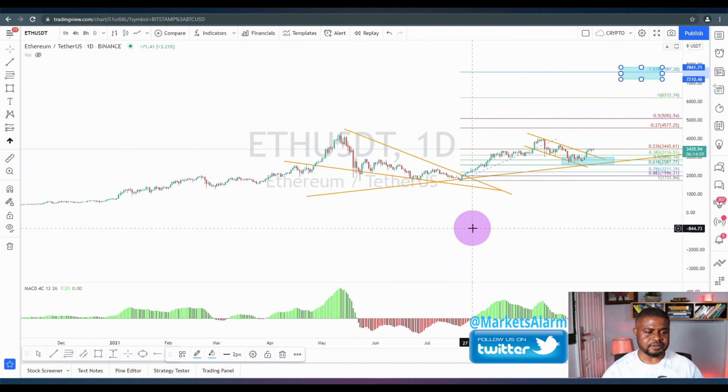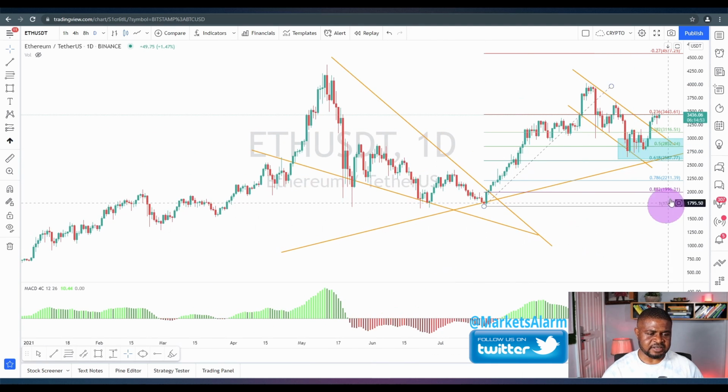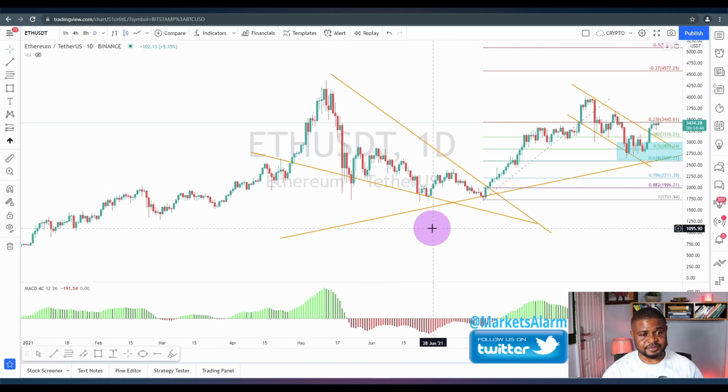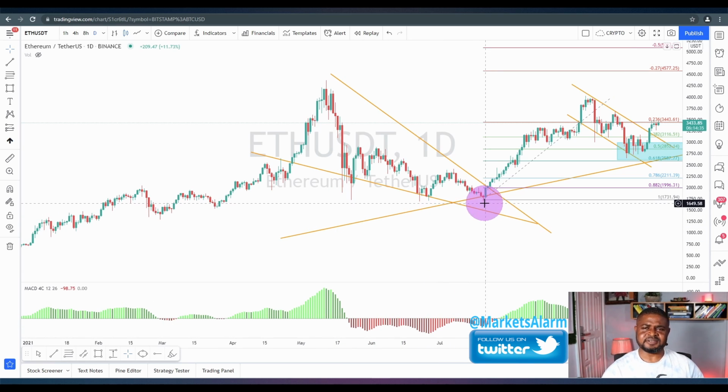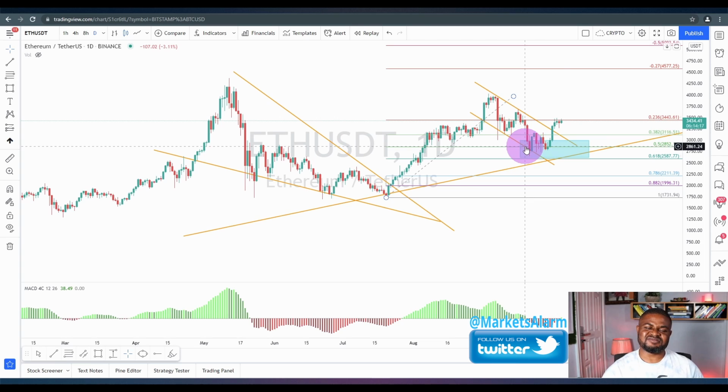And I told you about divergence earlier. You can easily spot the divergence as the wedge is falling. As the price is trending down, you find there was momentum here. But how come the price went down to this level and the momentum dropped? What happened? That tells you that smart money is coming. Smart money is coming in full force, my friends, and they pushed up the price. That's huge. And things are pretty good.